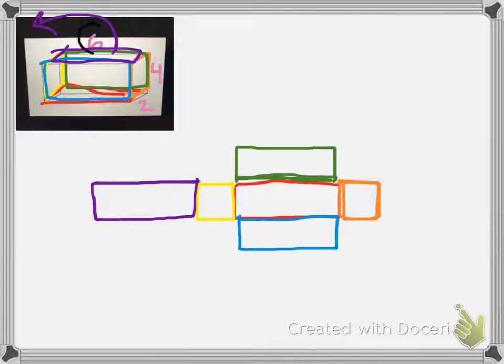We've got a 6 for the long measurement, and that was that green line up there at the top. So I'm going to label that. And then we know that in a rectangle, opposite sides are parallel and they're equivalent. So if this green line here is 6, then that means that this has to be 6, and also this has to be 6, and also this has to be 6. Okay, so we know that all 4 of those lines are 6.